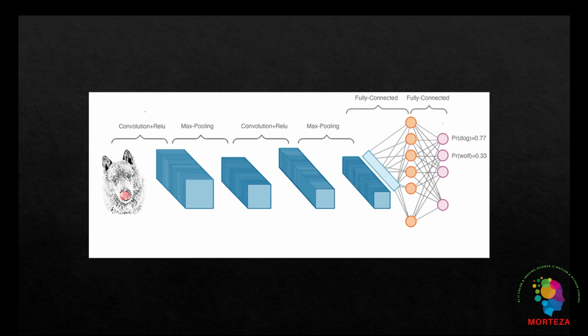Once the model is trained, it can be used to classify new, unseen images. When a new image is input into the model, it processes the image through its layers and produces a probability distribution over the predefined set of classes. This distribution indicates the likelihood of the image belonging to each category. The model then assigns the image to the class with the highest probability.